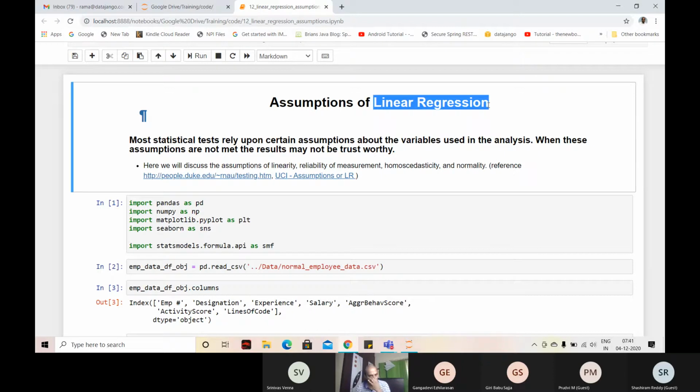Similarly for every algorithm, but we are specifically understanding linear regression because it is majorly used to get inference about data rather than to predict and build big models.